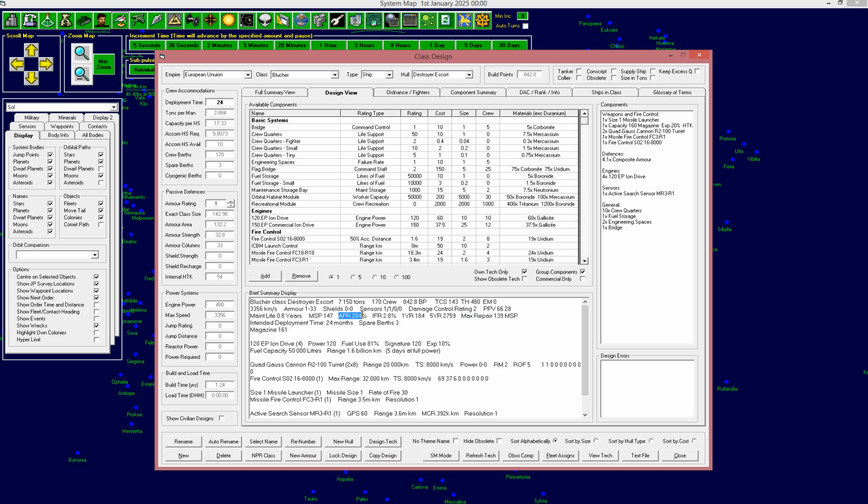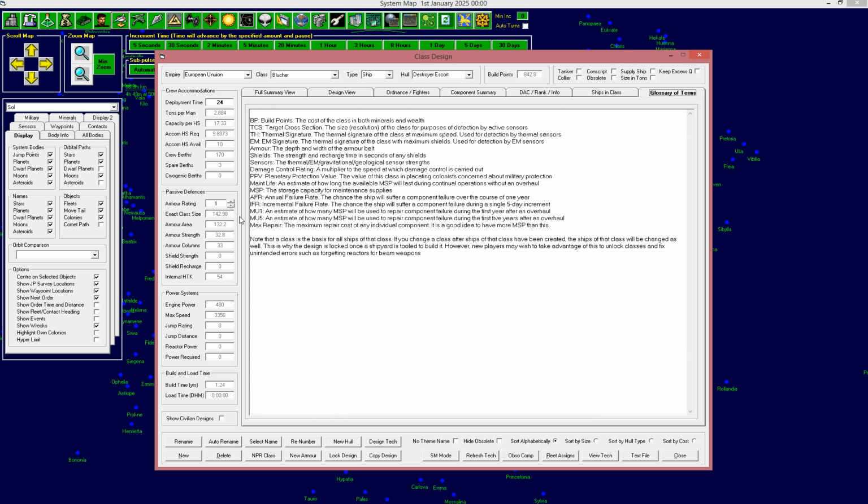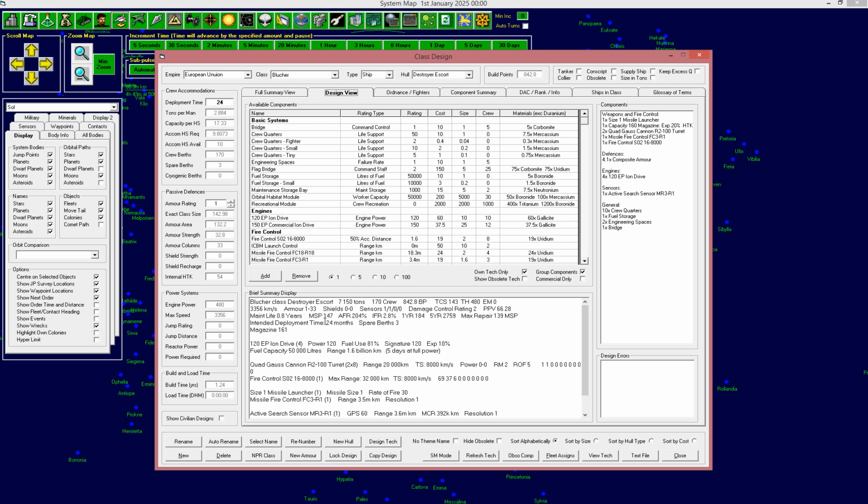This stat means the annual chance that... let's see it again. Annual failure rate, exactly. Best take a look at those abbreviations. It's quite useful, but for me personally, I just tend to stick with maintenance life and making sure that MSP is larger than max repair.